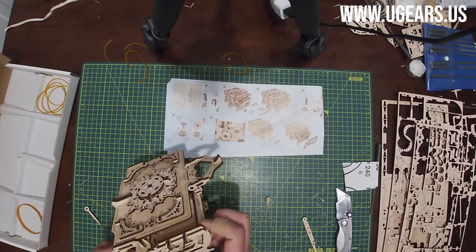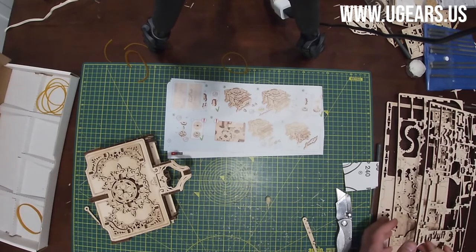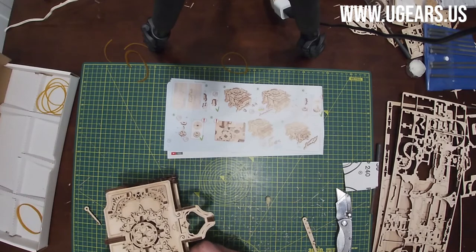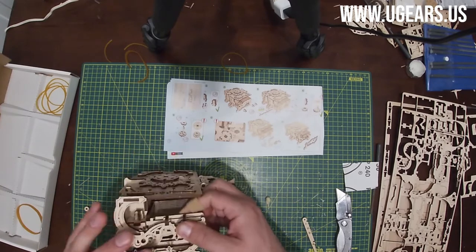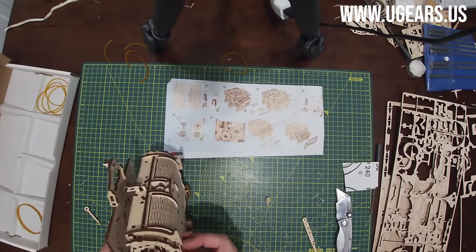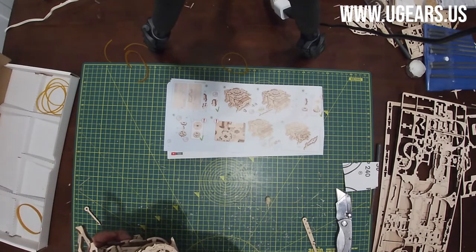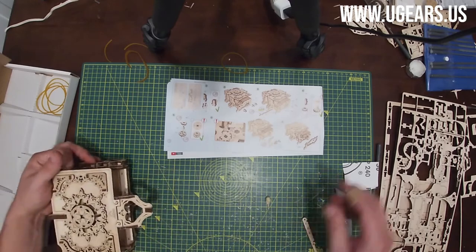And good. All the dots are matching the way it's supposed to, and then we'll put part number 59B over it. And so 59B is located on board number 3, and it's to the left right here. It's a longer piece. That one goes over all the little tabs. As far as it can go, locking all these subassemblies in place. Alrighty, so moving on to page number 19.